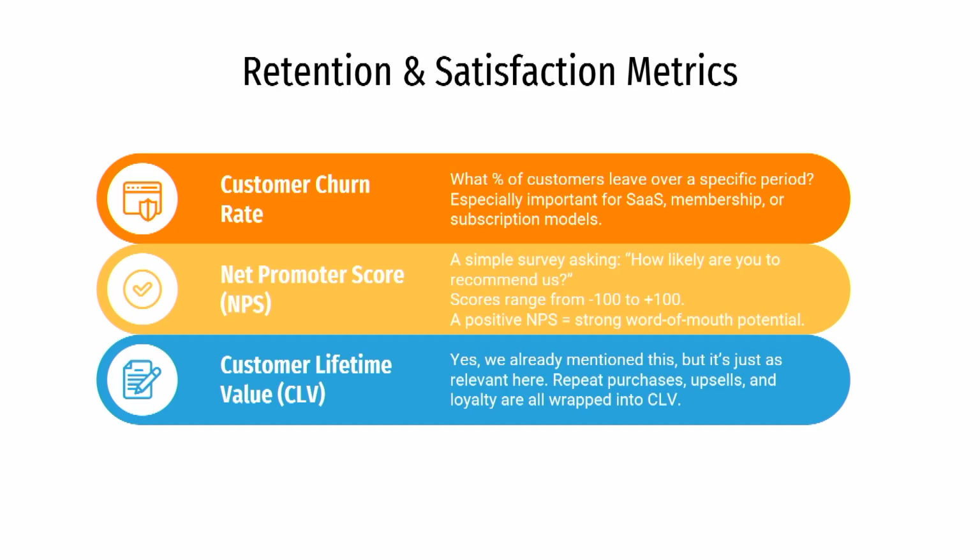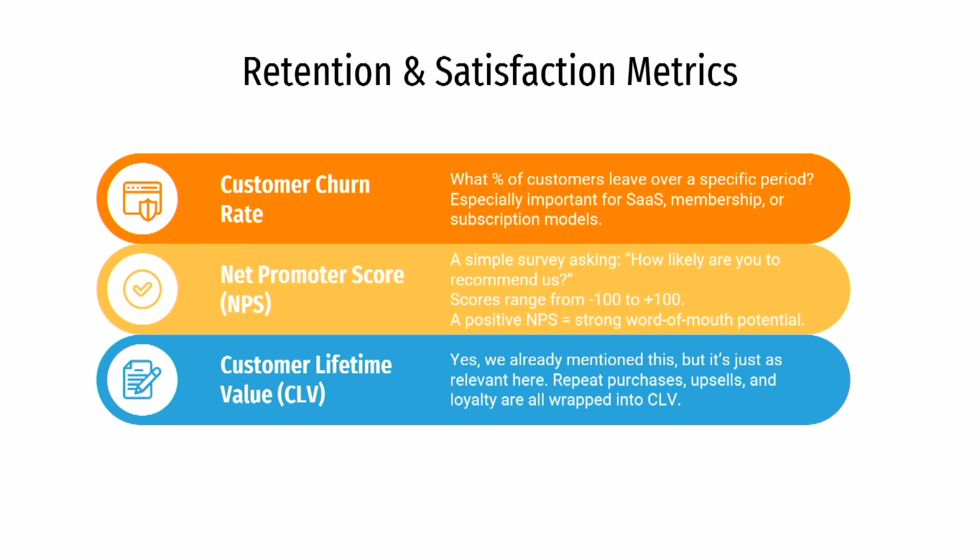Then net promoter score. Net promoter score actually refers to the overall sentiment in the market about my brand. A simple survey asking how likely are you to recommend us. A score ranging from let us say -100 to 100, a positive NPS equals strong word of mouth potential. So, basically net promoter score is how many are recommending my product versus how many are talking against my product or against my brand. So, this reflects the overall sentiment of my product or brand in the market.